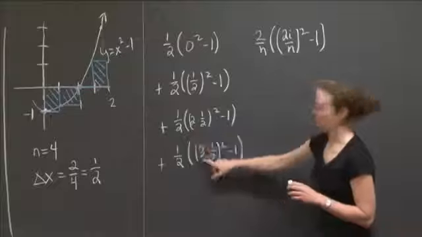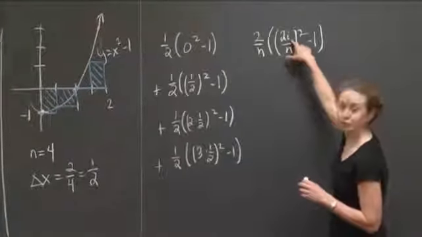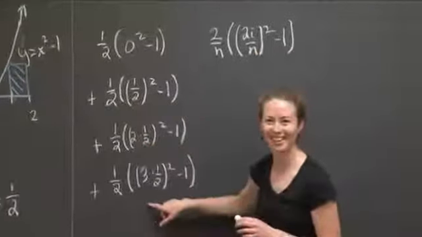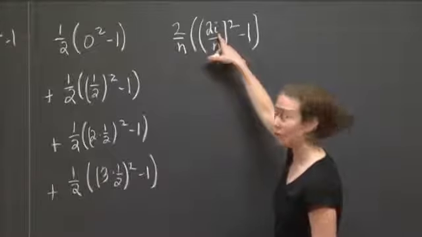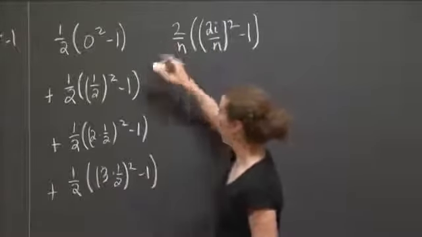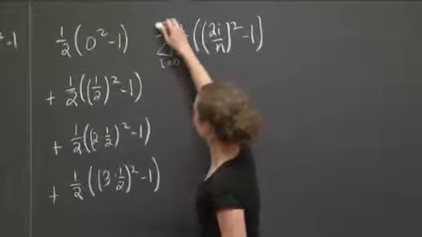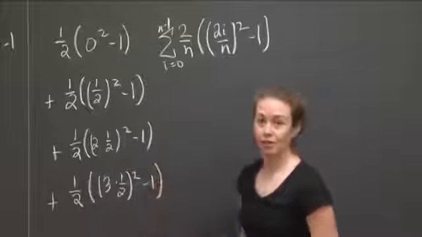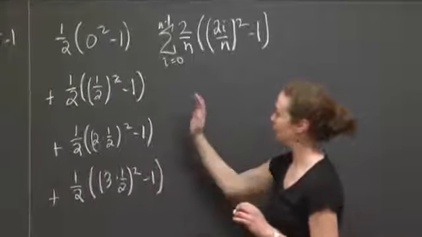1, 2, 3. And so that i was going from 0 to n minus 1, so I should have said 0, 1, 2, 3, right? So that i is the 0 to n minus 1, and then I'm evaluating that, and then I add them all up. So when I take the sum, for n equals 4, I get this. So in fact, this is just a guess. Still, maybe you should convince yourself more.